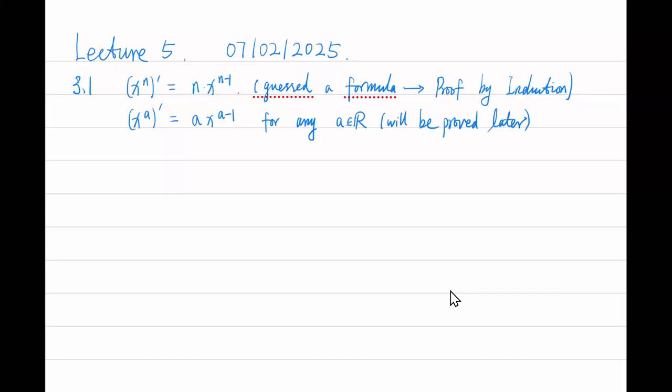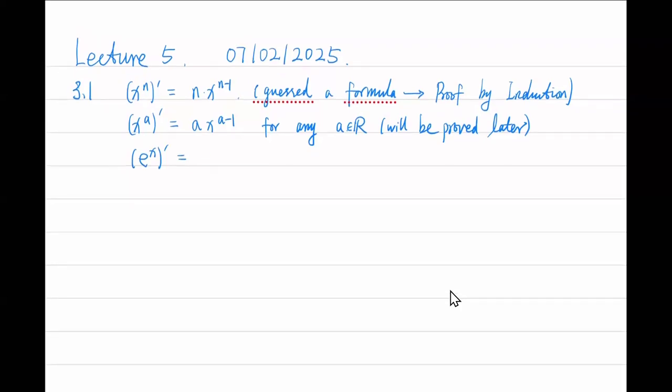We also learned the derivative of the exponential function. Zichen, what do you say about this derivative of e to the x? Try to refresh your memory. Okay, it's okay. In a few weeks, you will remember this. This is a very special function. The derivative is itself. That's why we call this the natural exponential function. Too special. The derivative is itself.